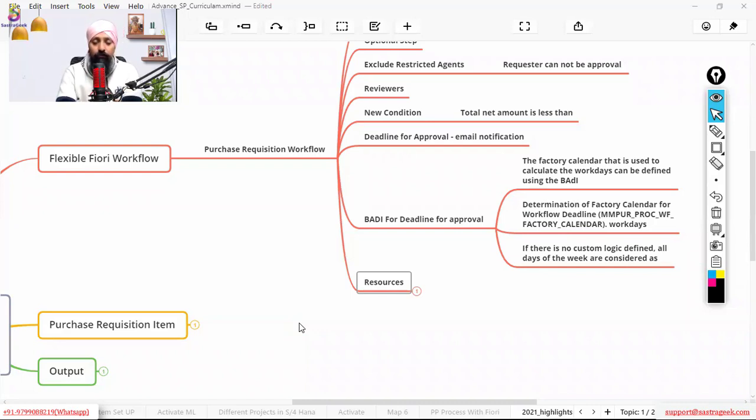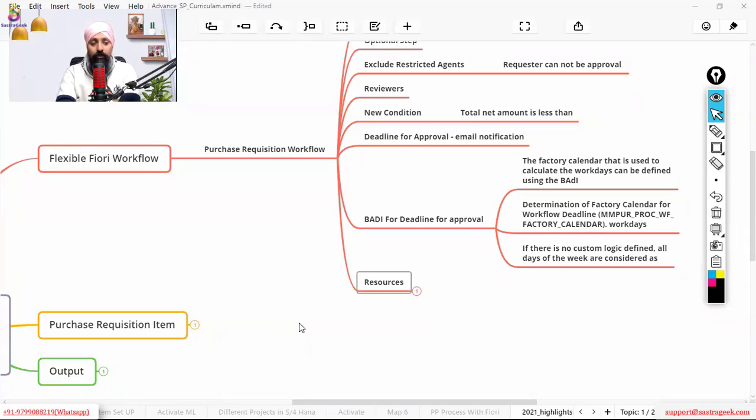Leela has a question. Can a temporary approval be delegated for a period when the actual approver is on leave? Yes, that can be done. That's not a feature of the flexible Fiori workflow, that's basically a feature of My Inbox. You can go through the My Inbox application and mention that for a particular period when you are on leave, this is the delegate you have.